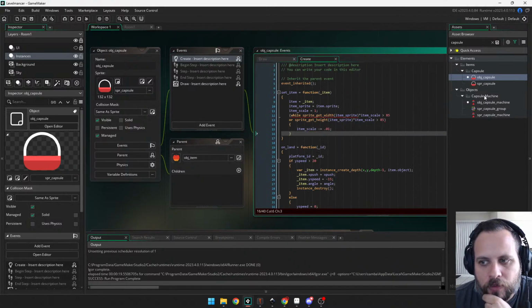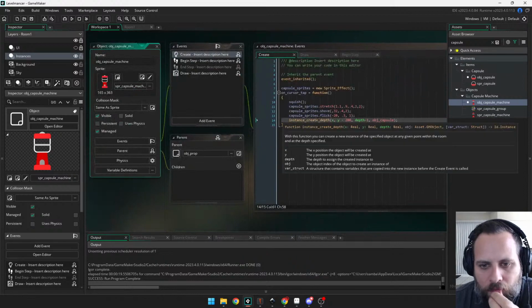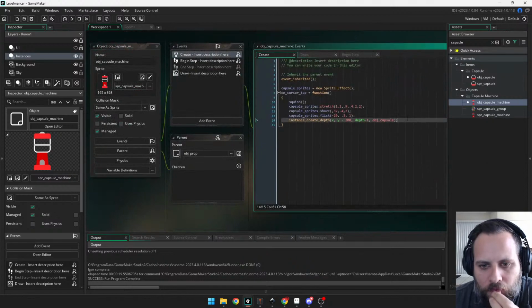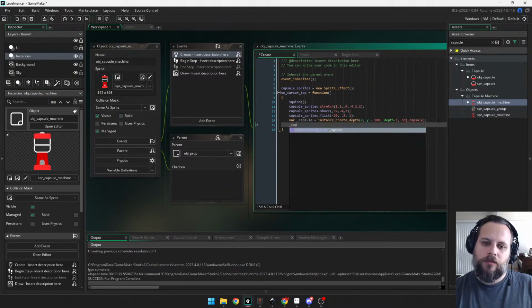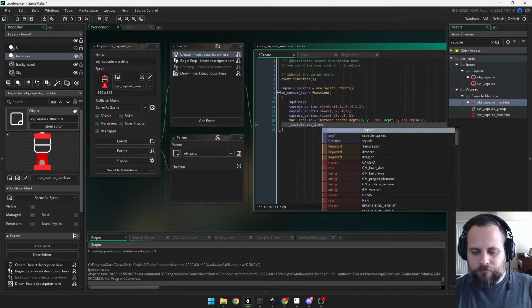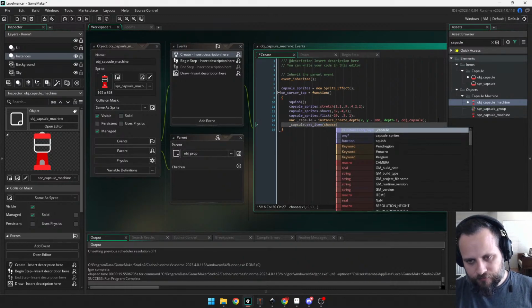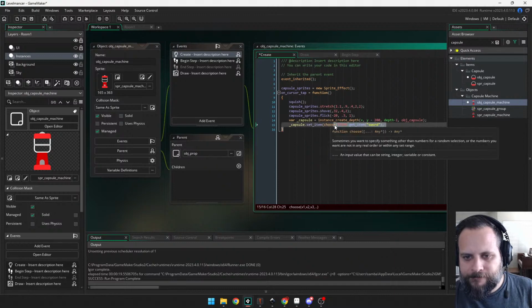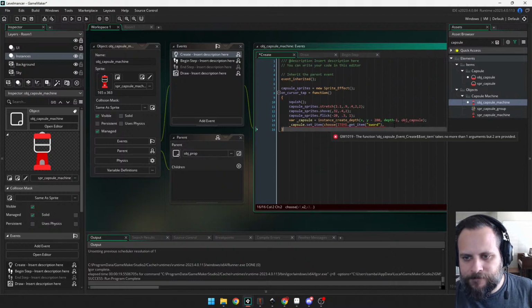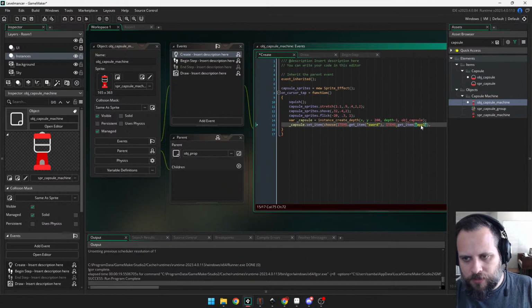Set item. So when we create, we can say var capsule equals this, and then we'll say capsule.set item, choose items.get item, sword, apple.